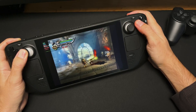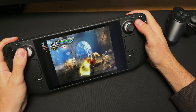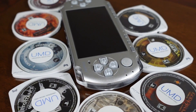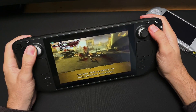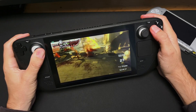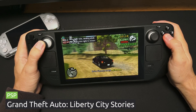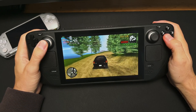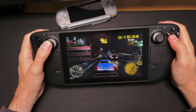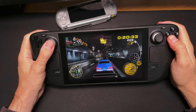For PSP, we have the well-known PPSSPP, which runs flawlessly. Just like the last consoles, it is best to upscale it to 3x to use most of the pixels. If you are using an additional display, you can upscale it even more with no issues. The default configuration uses R2 to save and L2 to load, which I don't think are the best assignments. At least the screen ratio adapts very well to the screen.